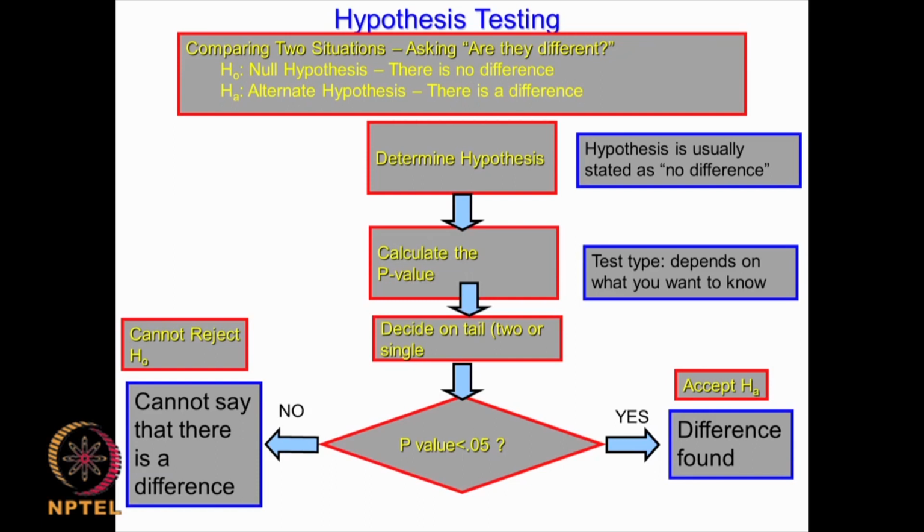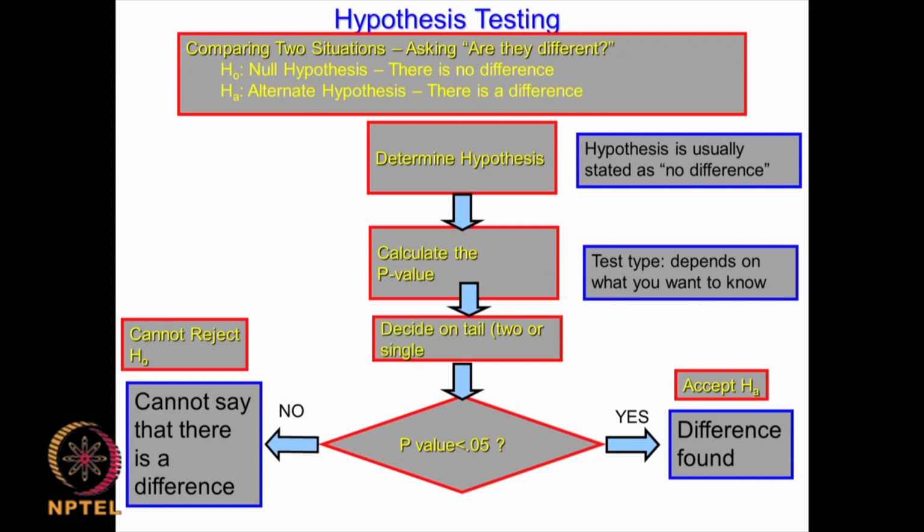Okay. So, you decide on the type of test, and then you decide on what p value at which I am going to study. Am I going to study at 95% confidence or 99%? So, for 95%, p is equal to 0.05. From that 0.05 I can get a t value or a z value. Then I calculate my t or z value based on the type of test I am doing, and then I tell whether this calculated value is much larger than what is given in the table. If it is, yes, I can reject the null hypothesis and accept the alternate hypothesis.